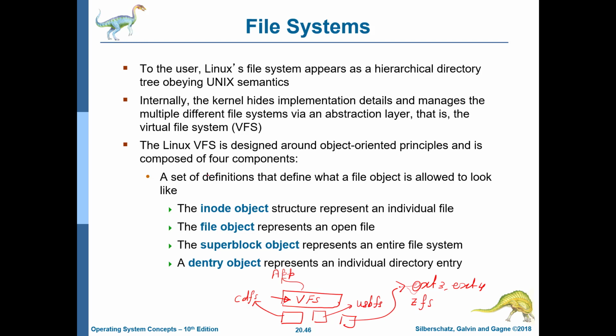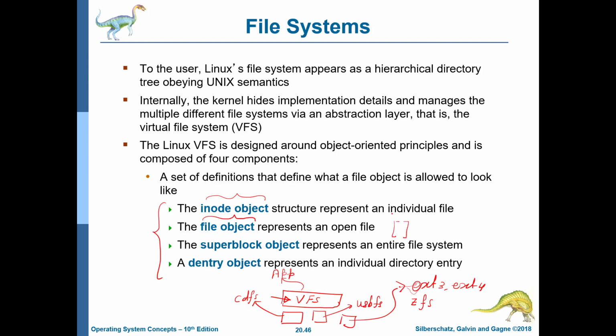A file object that is exposed would look something like this. We will have the inode object. Every file will have an inode. The job of the inode is to create a mapping between the blocks of the file and where exactly it is stored on a device. There will be a file object which will represent an open file. There is a system-wide open file table, as well as, as we have seen, a process-wide open file table.